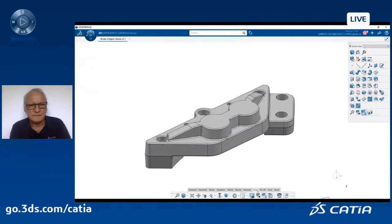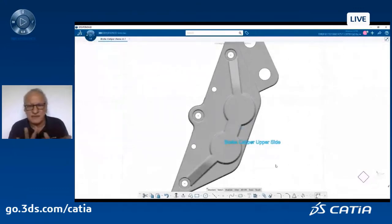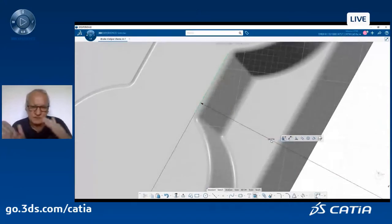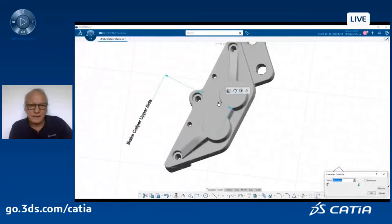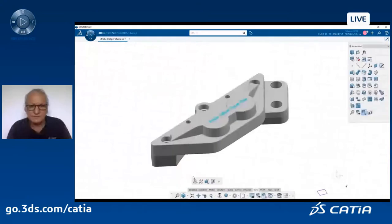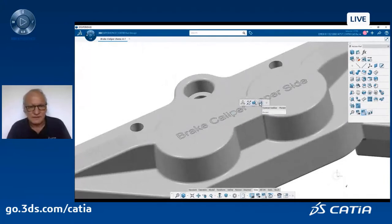To finish, I will add a small text engraving — it can be an emboss, but here I put an engraving. It's a capability available in 3DEXPERIENCE CATIA. You type the text, select the font and dimension, position and constrain the text because this is a sketcher capability — position it along, for example, an edge of the part. Once the text is at the right position, I project it and create a small pocket. I could have created a pad for embossing instead.